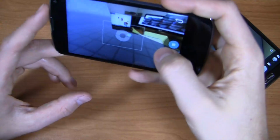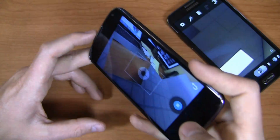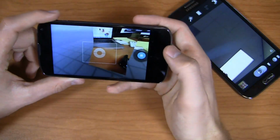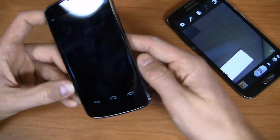And again, very hard to show off on camera, but you're going to get the idea here in just a second. You can see, just put the dot in the circle. And I can continue to make kind of a sphere picture, if you will, of what's going on in my office, the life around me. And you can post this to Google+. So it gives you information and updates and more, so you have the ability to take advantage of that if that's something that interests you.